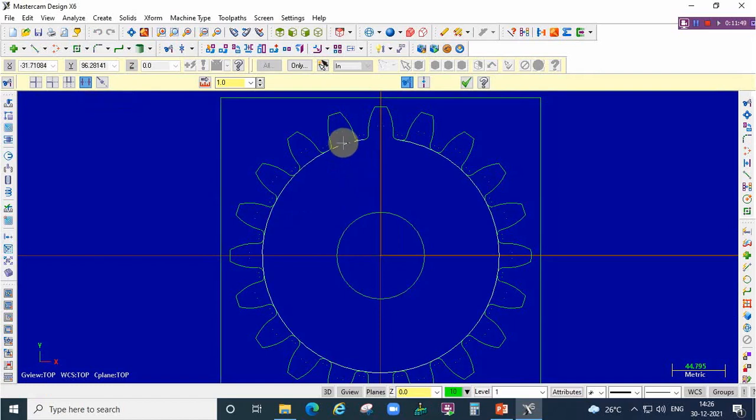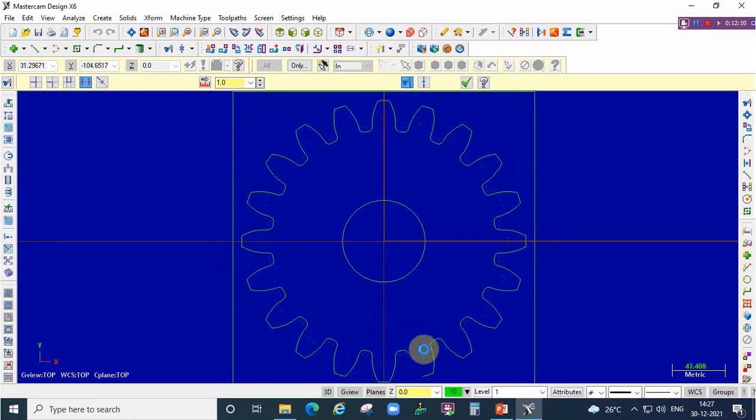Directly keep the mouse and delete the unwanted lines inside. Just carefully keep the mouse on the entities, delete all. Now the profile is very clear.